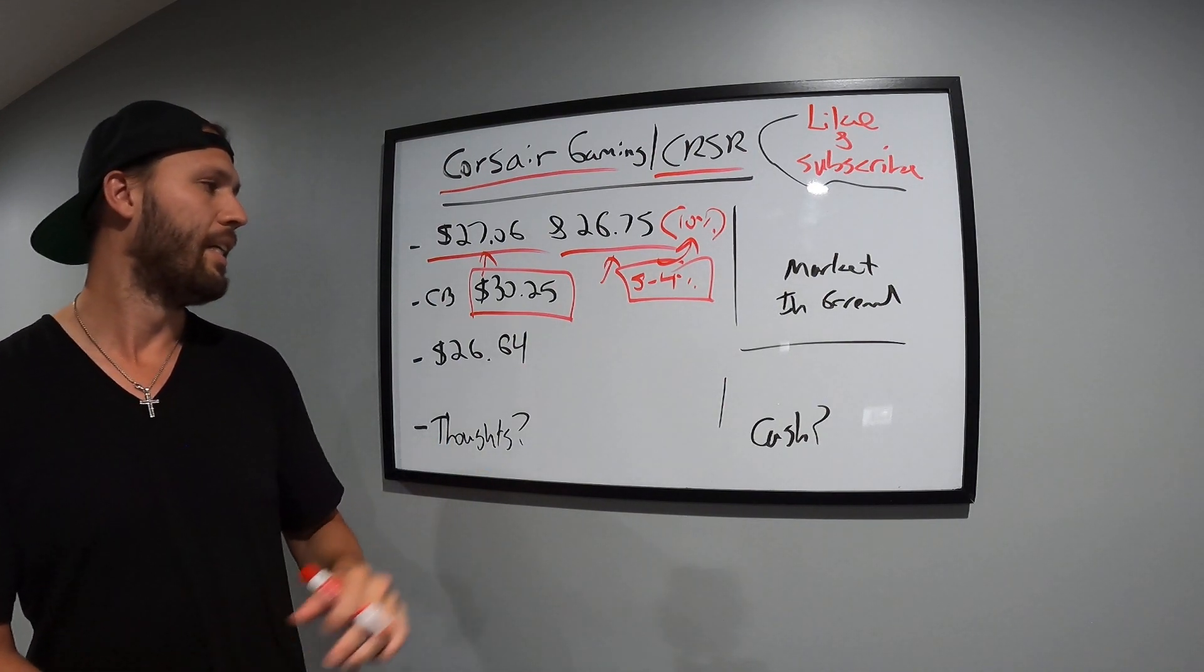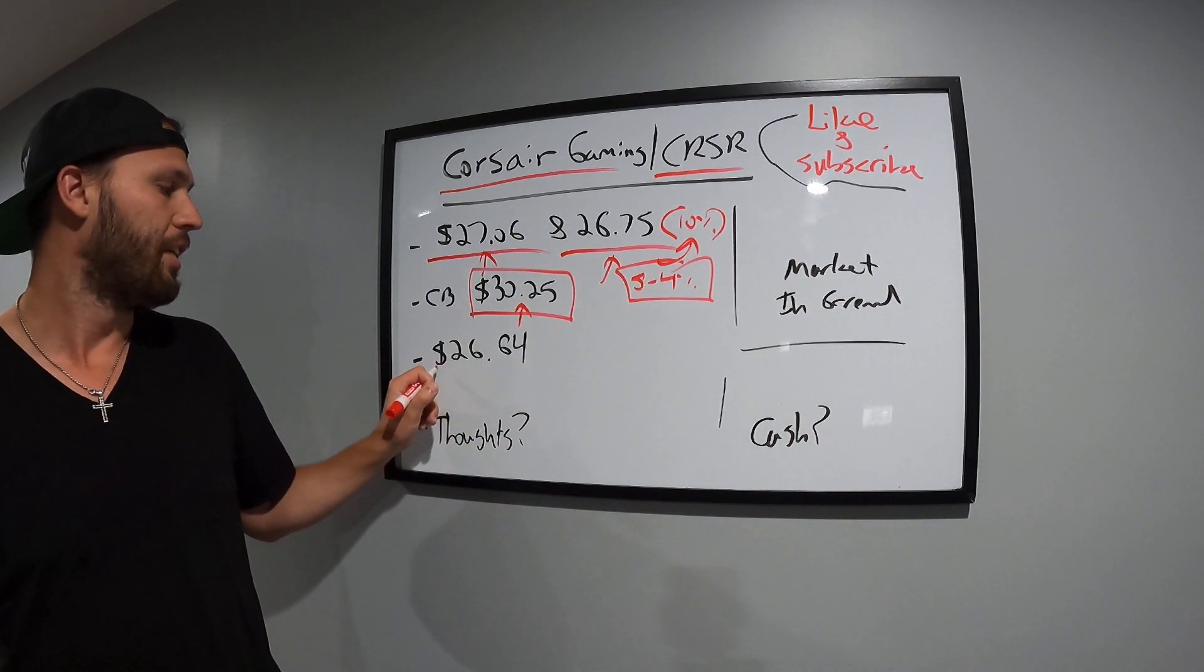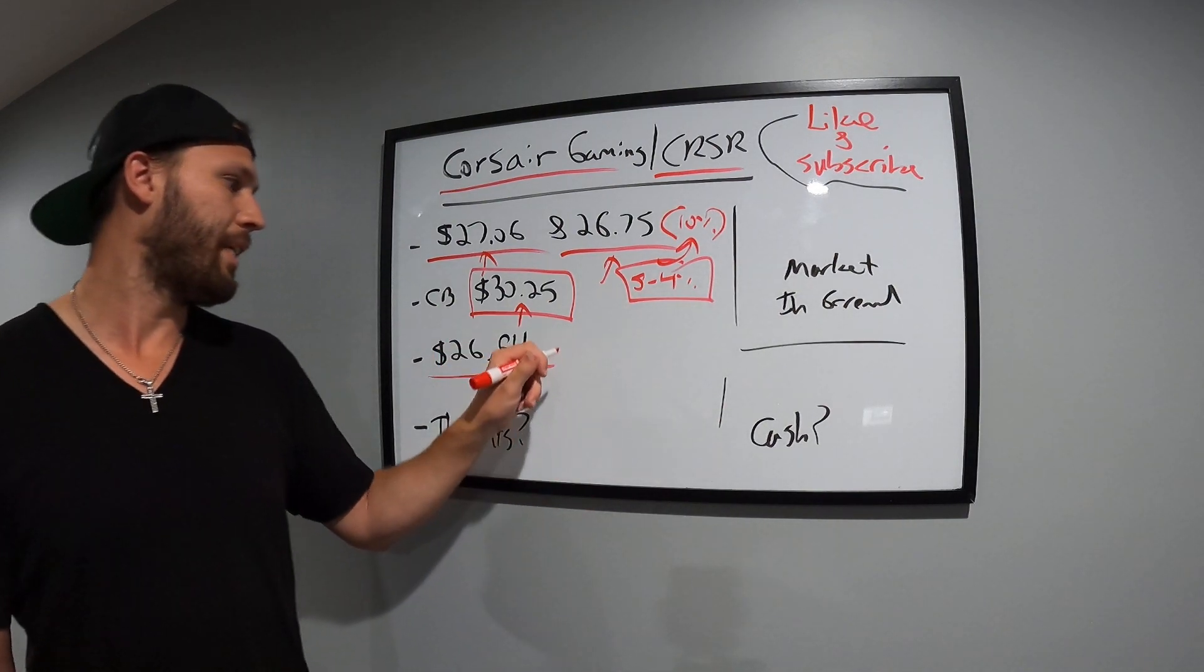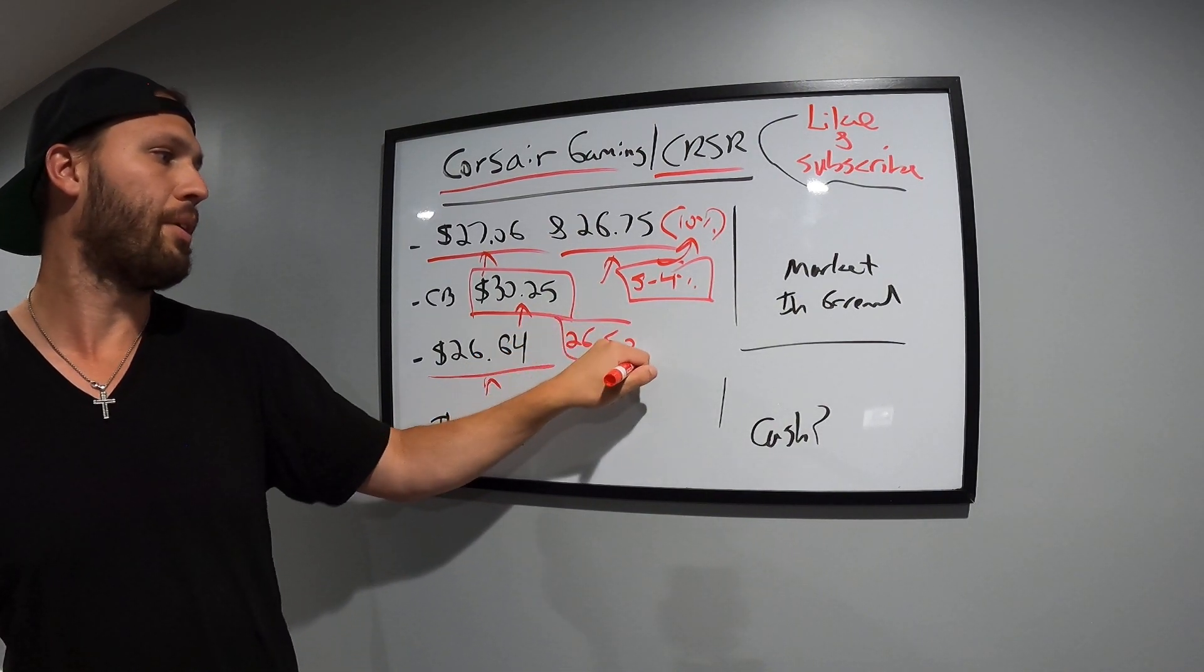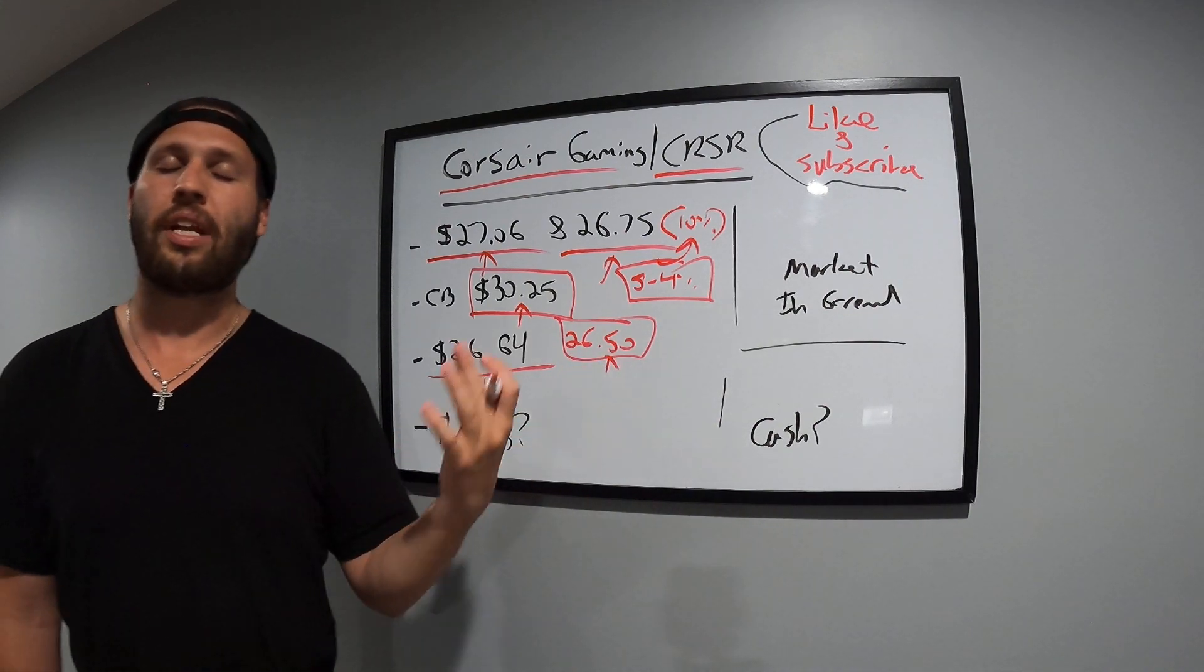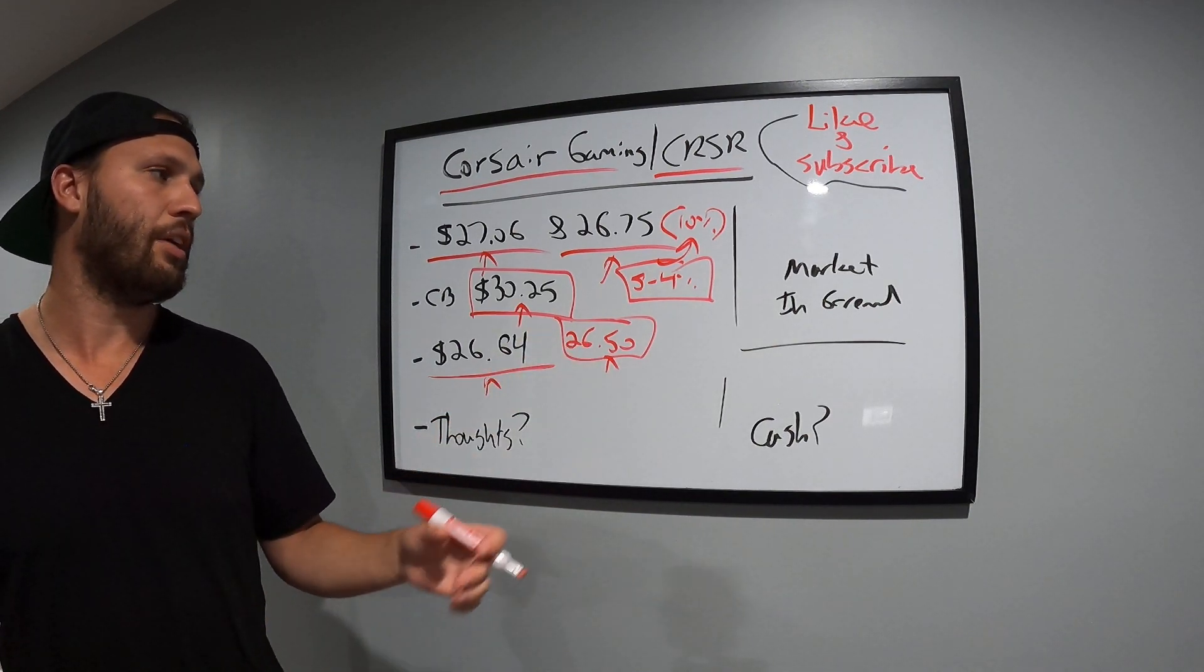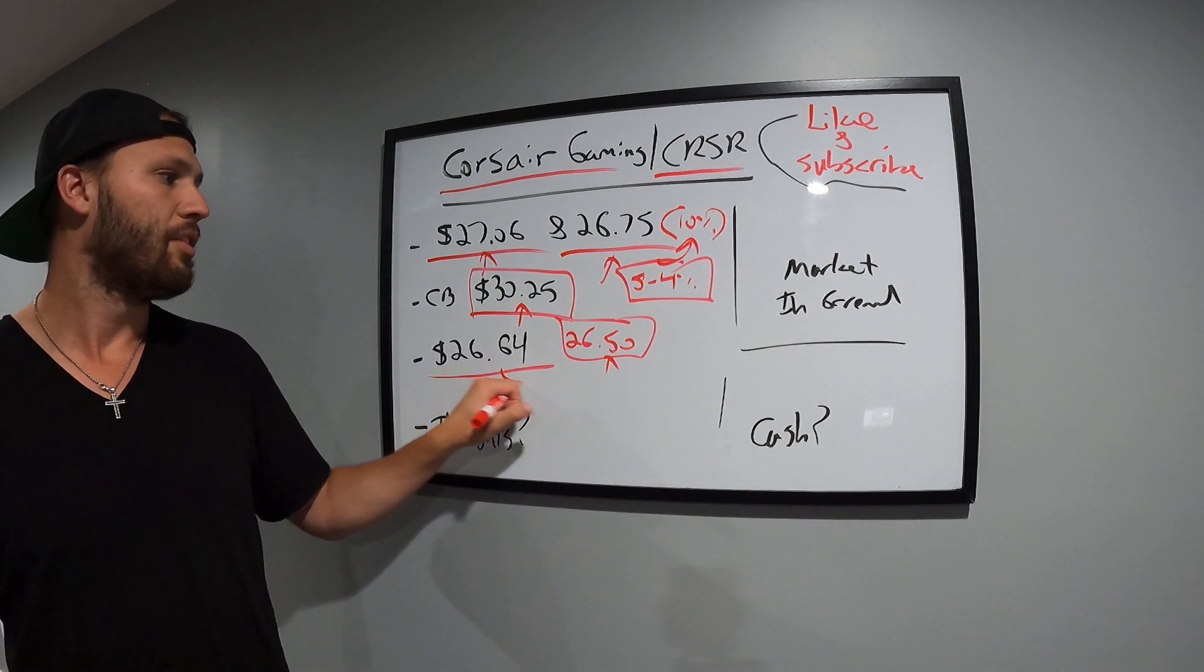I'm super happy with a cost base of $30.25. The stock right now is $26.64 as it closed yesterday. Will I buy more? I mean, if it goes under $26.50, this is probably something I will have to buy more. That would be basically April or May lows. That was the lowest point in the market this year, basically. So if it goes to that point, I'll probably buy a little more. Do I think it will go there? Possibly.